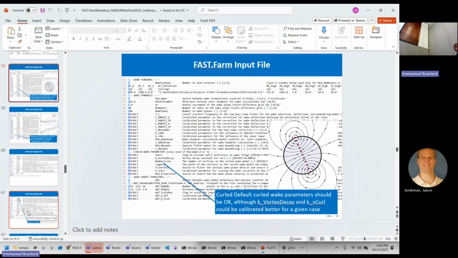So if you have some PIV or hot wire, maybe I don't know how many hot wires you have, but for one point, maybe a little hard. But if you have some PIV where you can really measure a wake deficit as a function of distance, that would be useful. And you could definitely use that to calibrate against. But yeah, hot wire point measurement, I see lots of them.